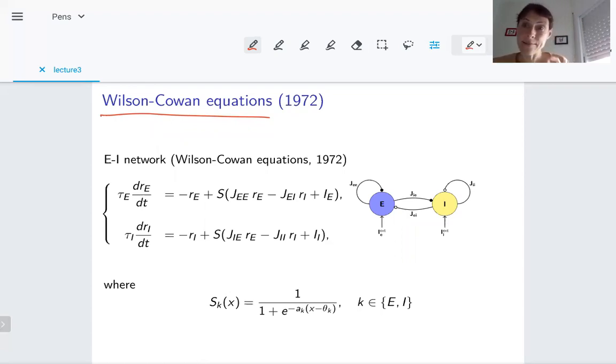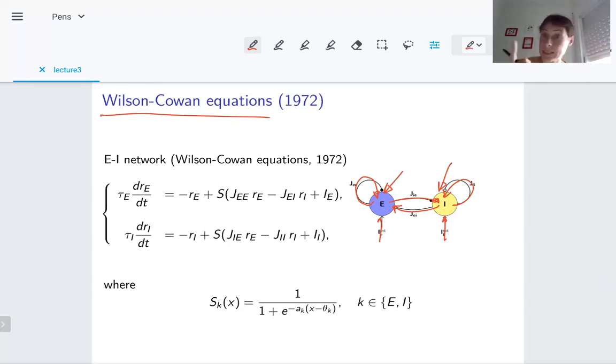They describe the average activity of a network consisting of a population of excitatory cells and a population of inhibitory cells, for which the excitatory cells excite themselves and also excite the population of inhibitory cells. And the inhibitory cells also inhibit themselves and inhibit the other population, the excitatory one. And apart from this, these two populations may receive an external input due to other sources. And this is modeled using this system of differential equations.